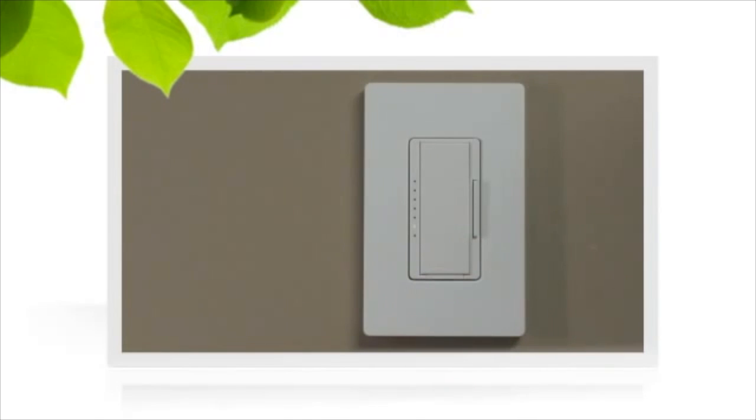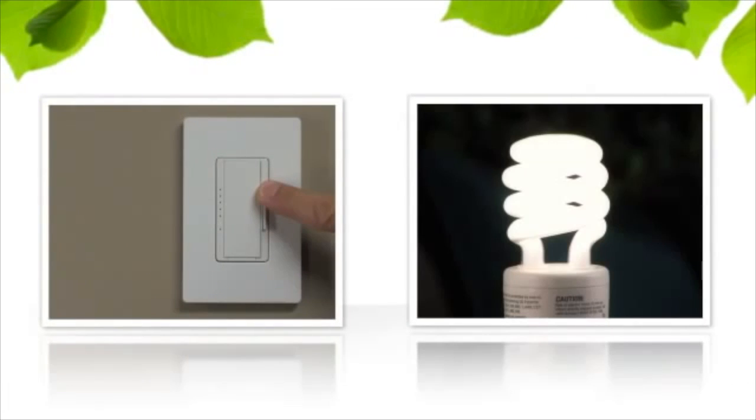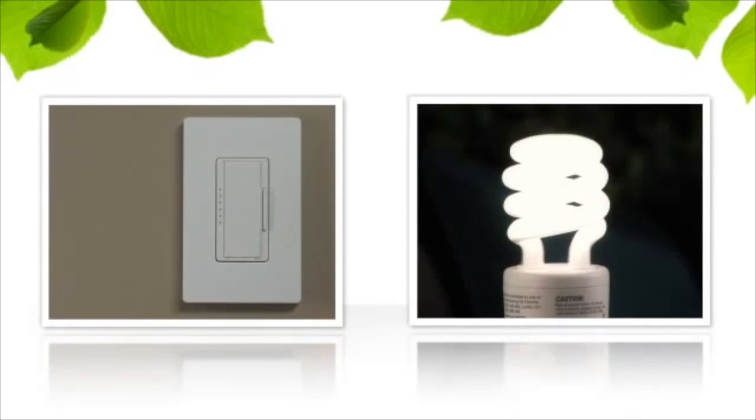Press and hold the lower button until the bottom LED blinks. Now, press and hold the raise button until all bulbs are on and providing stable light output. Press the tap switch once to save this setting. To confirm you've set the optimal dimming range for your bulbs, press the tap switch again to turn the lights off. Then once more to turn them back on. If the bulbs aren't all on and providing stable light output, repeat the previous steps.